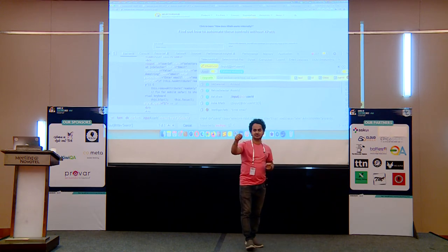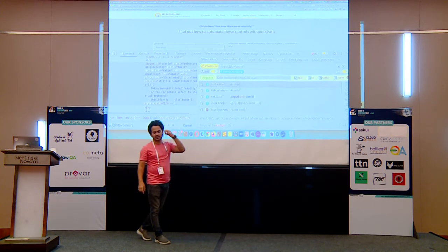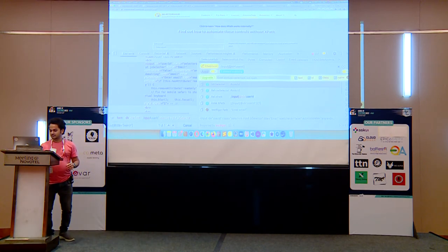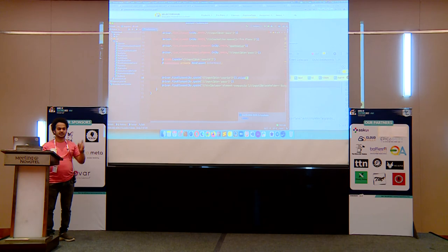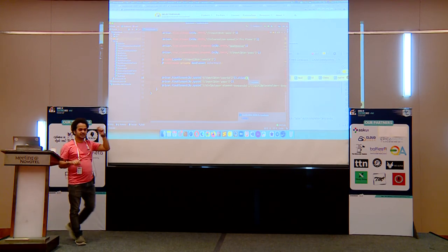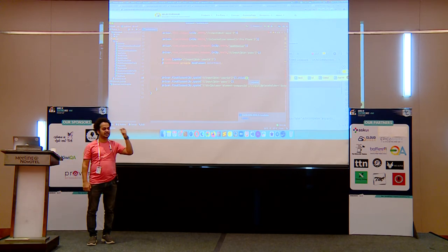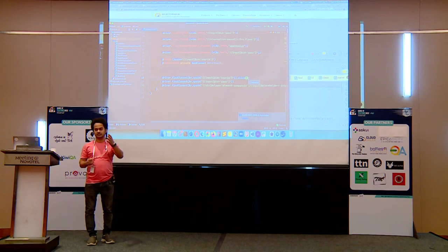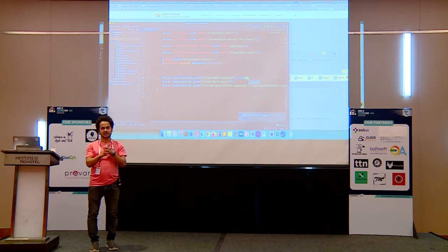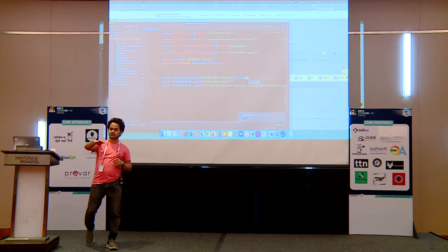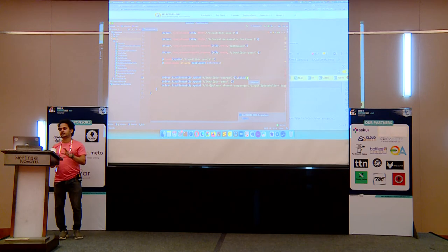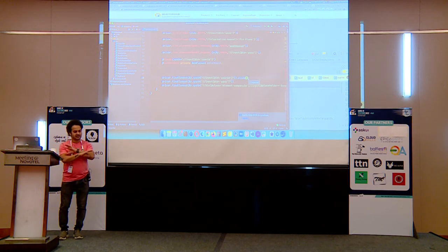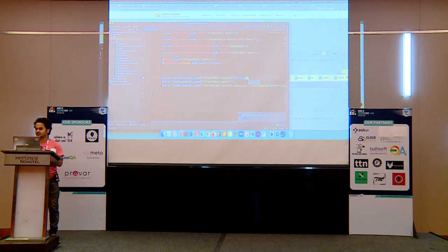Practice on smart editors. When you write the code in IntelliJ or whatever smart editor you are using, and you make mistakes, it highlights them, like there is an error here, expected semicolon. That's where you learn, that's where you become an expert in any technology. You learn about all the API methods of any API when you use a smart editor. If you write a lot of Selenium code, or do a lot of practice on pen and paper or on Notepad, you will never become an expert in Selenium or Java or any technology. You will become an expert only when you write the code in smart editors.